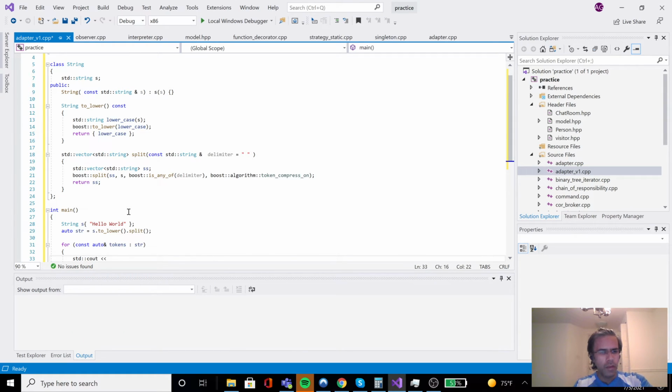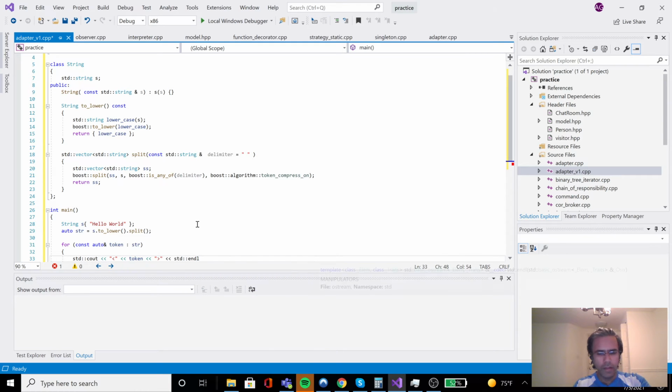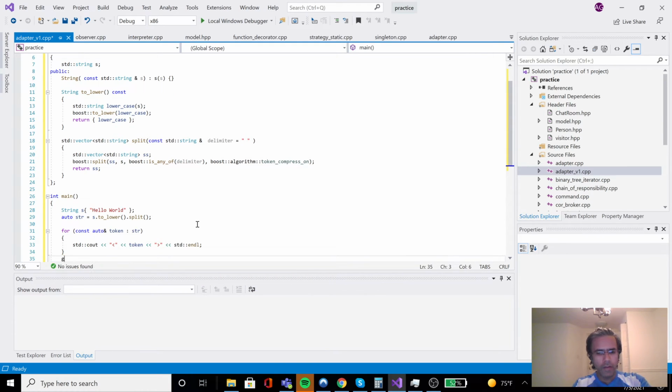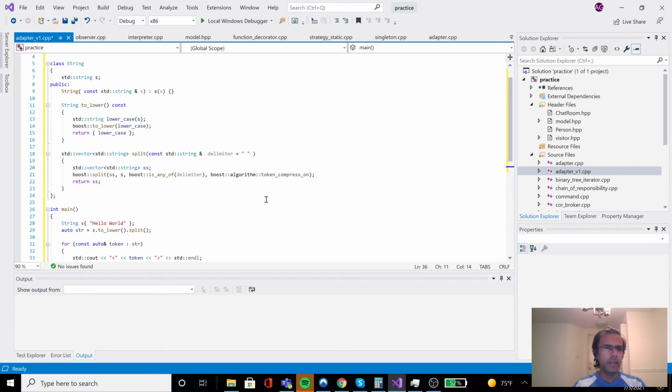So I have, let's say, a left arrow and then this token, and a closing brace, and std double colon endl, and a cin.get so that we don't get out of our console, and return 0. Okay, so this is the adapter.